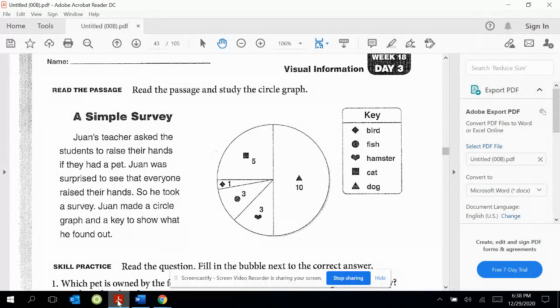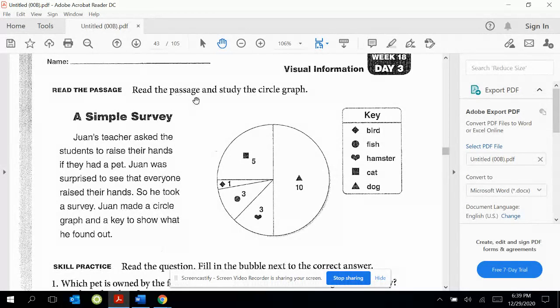Why is showing information visually sometimes important? Sometimes it can be the only way to convey information. Like a map, you can't really write an article about it. It's easier to look at it as a picture. And it can also break up text on a page. It can be looked at and understood really quickly, sometimes more quickly than reading a bunch of words about it.